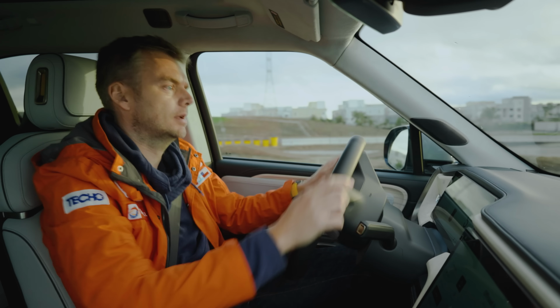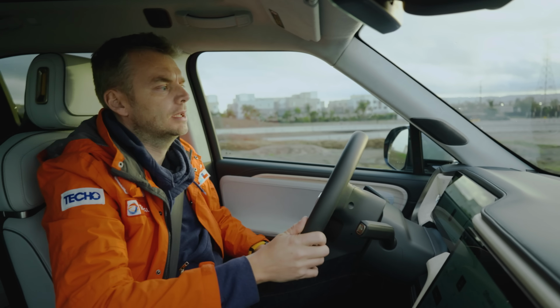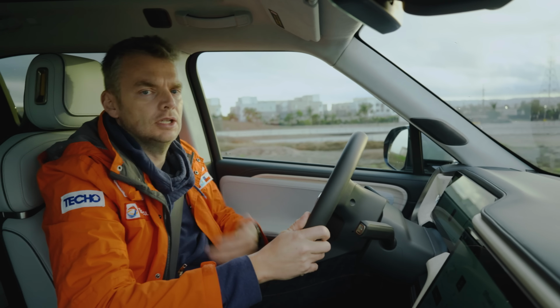The advantage of that air suspension is, in theory, it gives you independence at each corner, which should help with the articulation. So I am just going to have a little play. Here we go. One thing that I think is pretty cool, a little bit of gravel here that can demonstrate it, is you've got a very, very tight turning circle. Look at that. That's really impressive. And that's got to help you off-road in a vehicle this big. I think that's a key advantage of the motor at each corner and the whole way this car interacts. You're not restricted by physics in the same way that you are in a traditional gas-powered car.